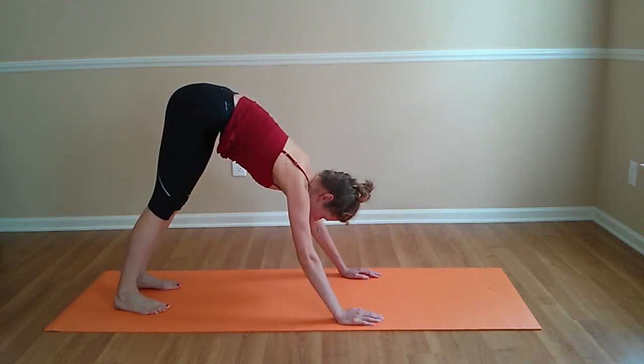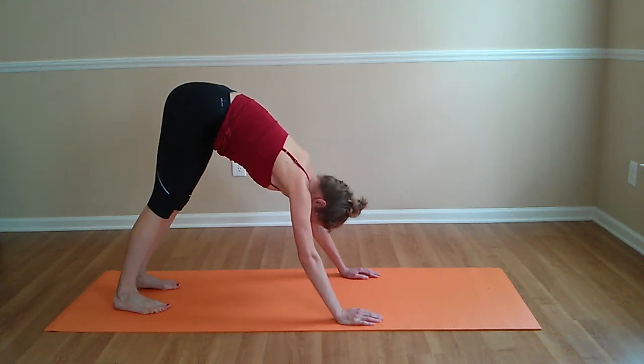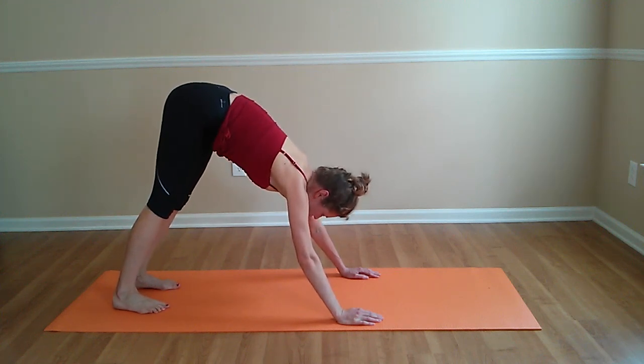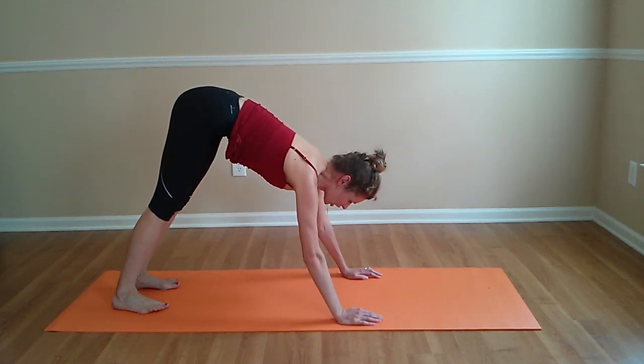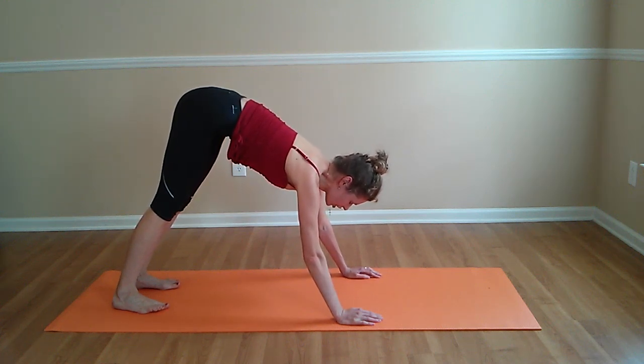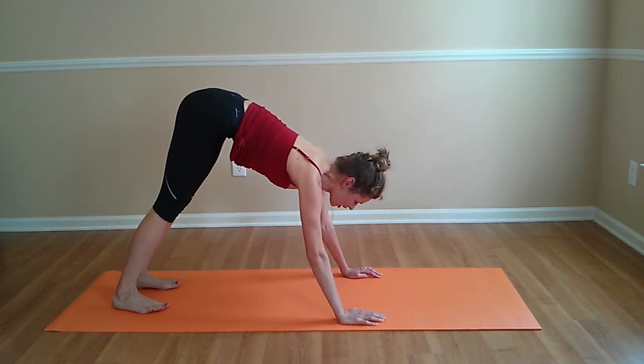Keep your heels down. Now, from this position, really ground, glue your heels into the floor, reach out through the crown of your head, and try to separate, reach your head away from the rest of your body. The more you're reaching into the floor with your heels, the more you're reaching away with the crown of your head. Just stretch out your legs all the way through.